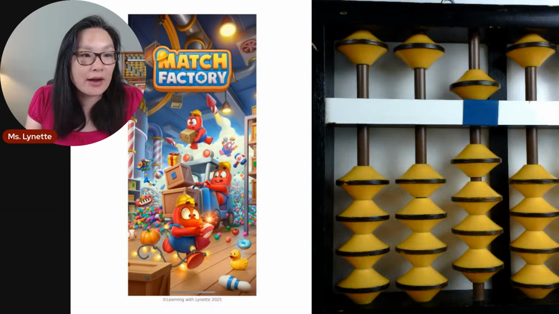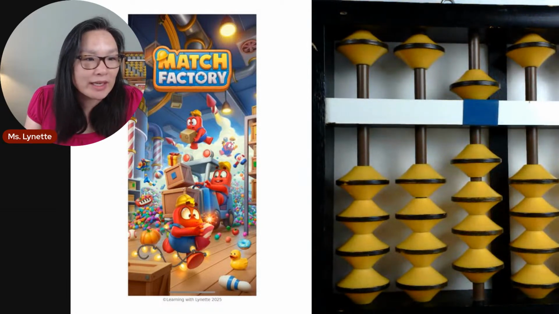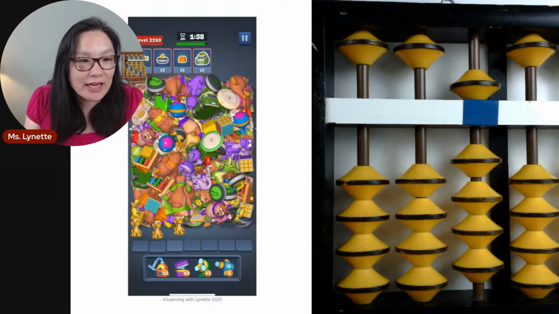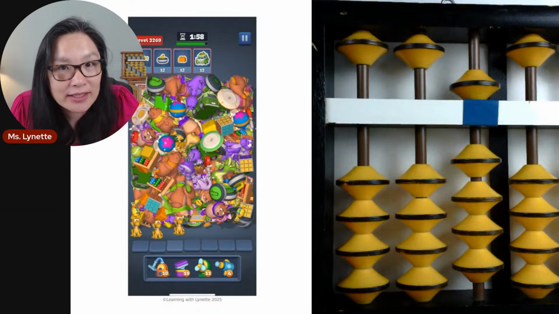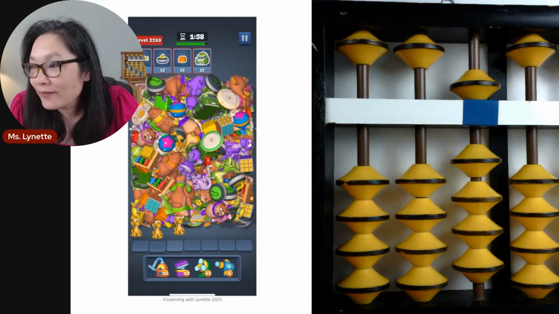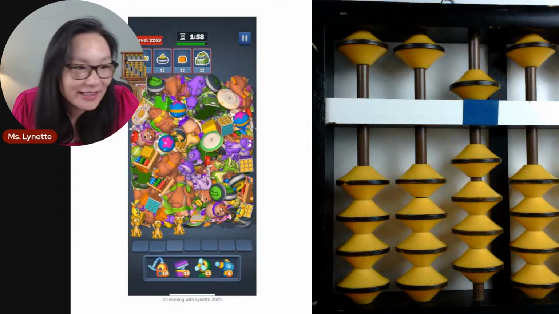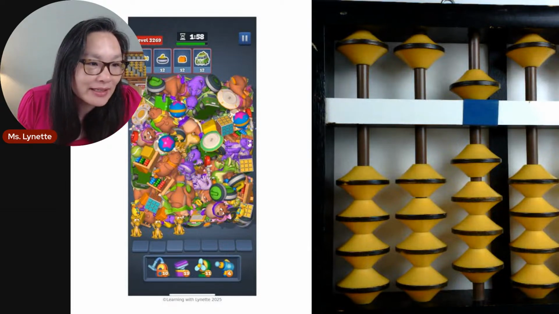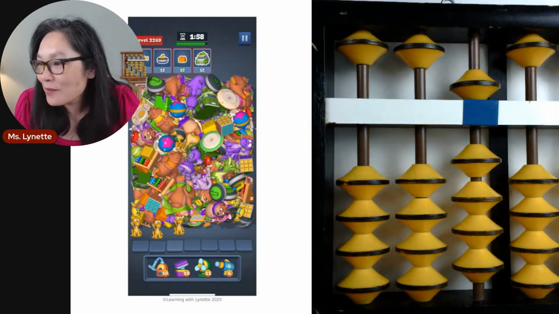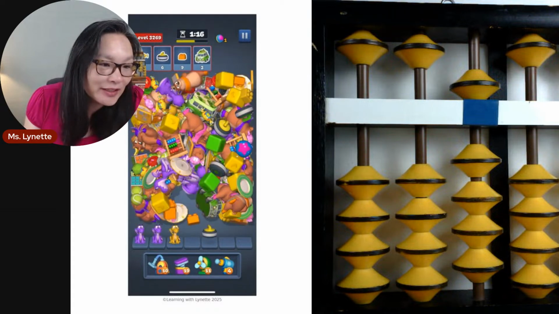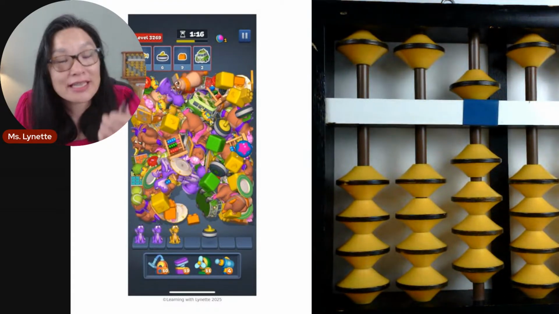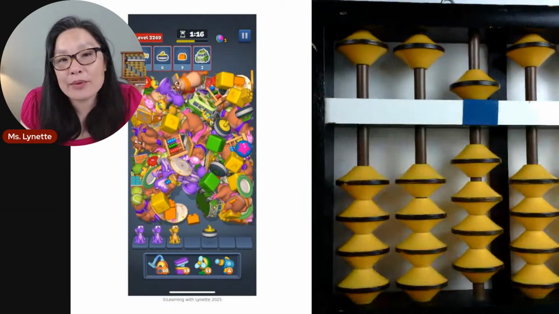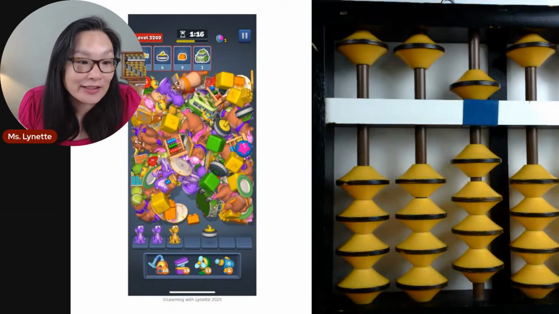So here I'm in the Match Factory. It was kind of cool because in the Match Factory, if you see, there's the abacus. Can anybody locate where the abacus is? Can you see that? Isn't that crazy? In this game, there's an abacus. It's one right here. Yep, and one is right there. So if I do another one, right? Do you see the abacus? The idea for this game was to match 3, and it just happens to have an abacus in there, and I thought that was kinda cool.